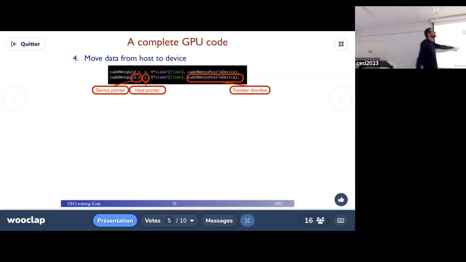Then the size, and then the direction of the transfer, which I don't understand why you need. If you want to copy in the other direction, it's still first where you want to copy the data and then the origin. In a way, the compiler should be able to know which data is where. Therefore I would say this is useless, but you need to do it anyway.